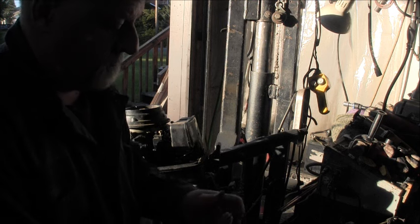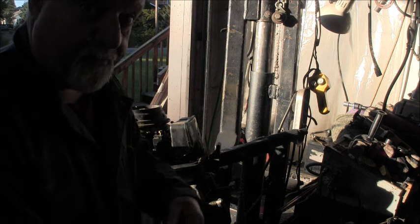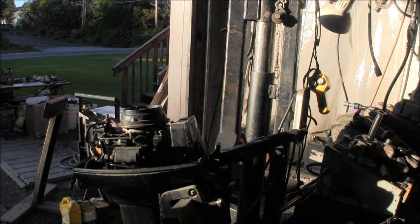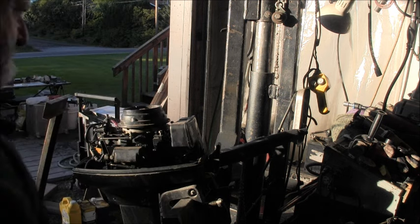Which, by the way, CPS, CPC, cheap plastic stuff. Let's see. Oh, nice and free there. Gear shift seems to work. Choke.